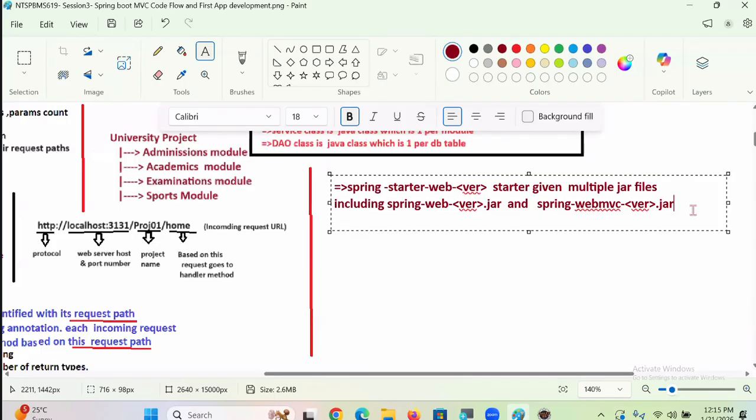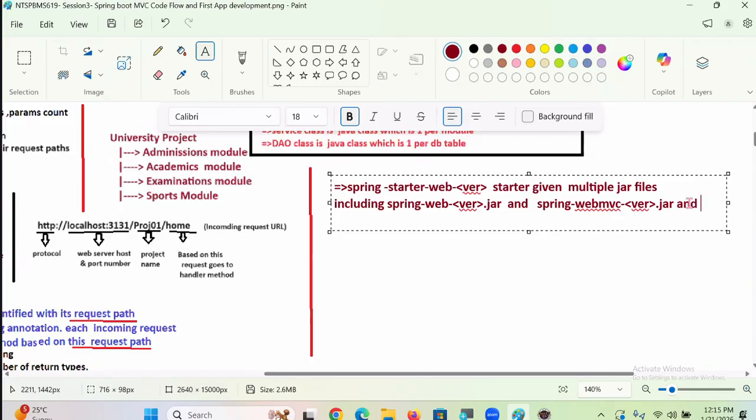Got it now, the spring web MVC version dot jar. Spring web version dot jar and what? Spring web MVC version dot jar file.